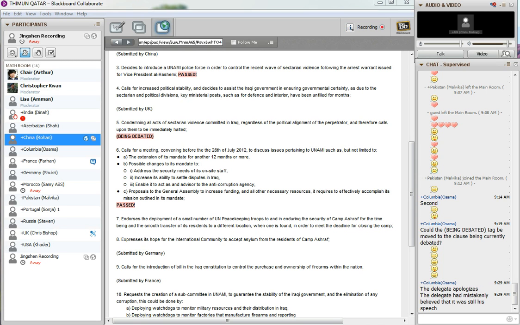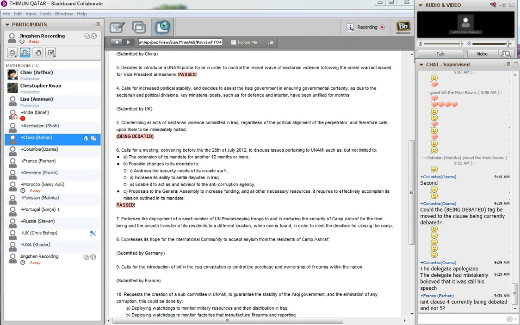When the Minister of Defense position is not filled for almost half the year, that's when you know that the government is failing to operate properly, and we as a Security Council need to assist the Iraqi government in finding suitable candidates for these roles, assisting these candidates in their roles, and making sure that the government can operate to its maximum capacity and therefore bring stability to the nation as a whole, saving lives every day.